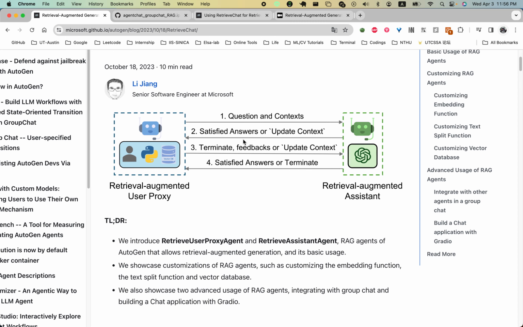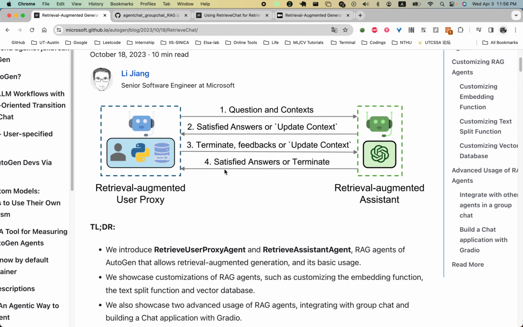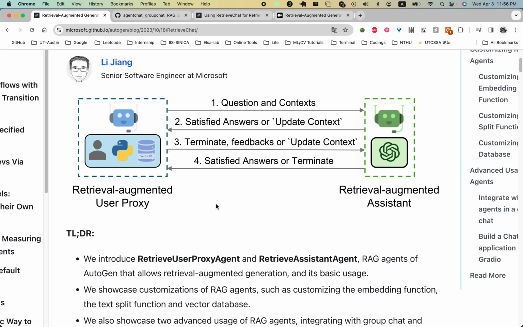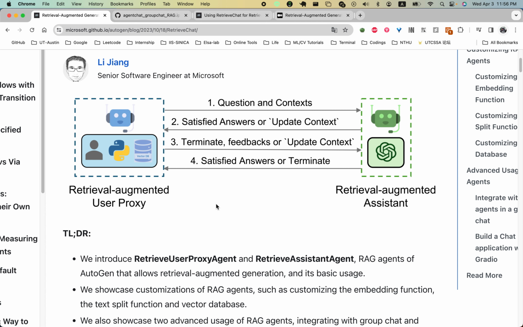Okay, so how does this incorporate into the AutoGen pipeline? Here we can see a picture. We have a retrieval-augmented user proxy and an assistant. As you saw in our previous examples, the user proxy serves as the human side or a tool-based proxy. Now we are using a retrieval-augmented user proxy.